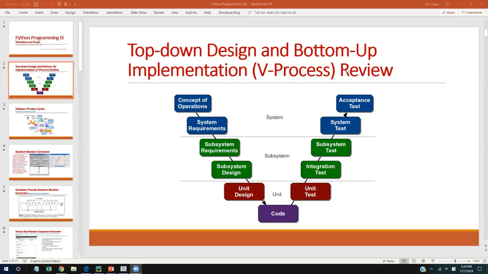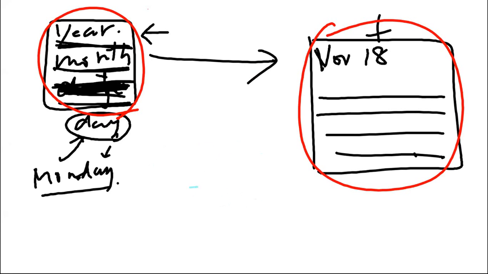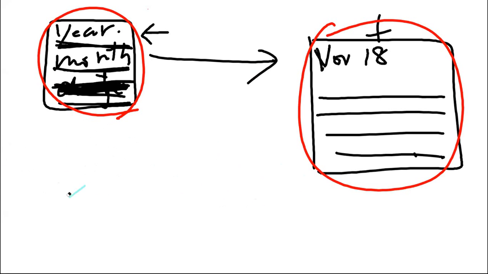So next, I need to break the design down into the subsystems. I get this one, and then I need to print such a report, right? So now the first thing is I need to have a module called print months, because I want to print the calendar. So I need to have a function called print months. Here I would have a subprogram or a small function.